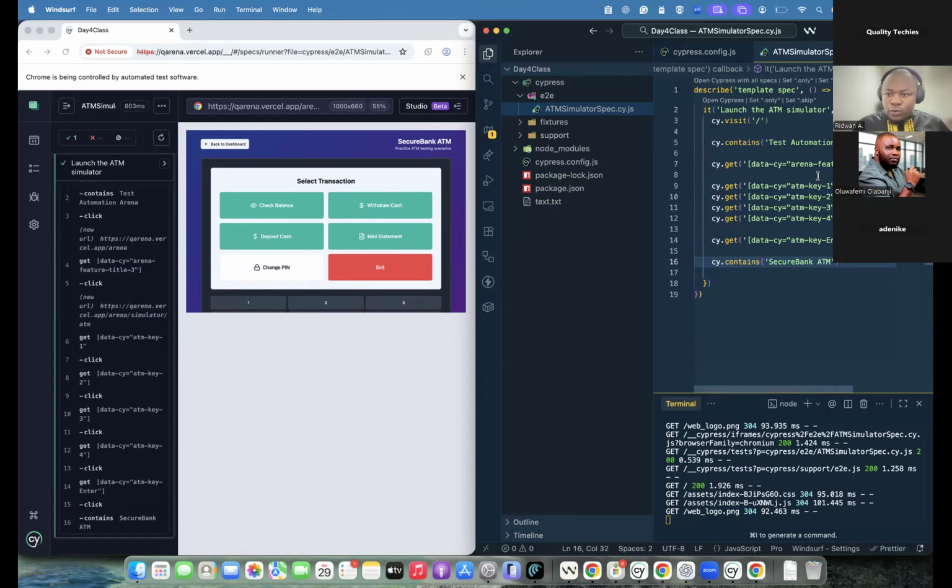Before we do all of this, as soon as you are working on a Cypress project, you see something like this that looks like a pattern. They are repetitive. It's not once, it's repetitive.